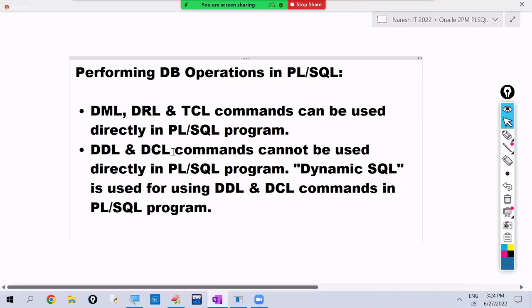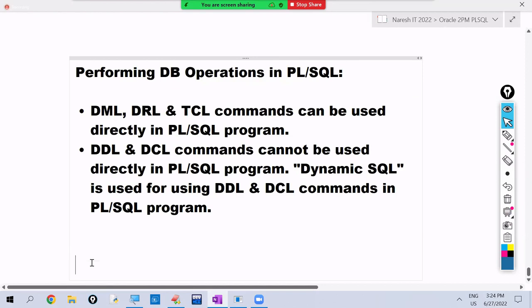It is a separate chapter, where we will discuss it. So using dynamic SQL, we can use DDL commands and DCL commands in the PL SQL programs. They cannot be used directly, whereas DML commands, DRL commands and TCL commands can be used directly.